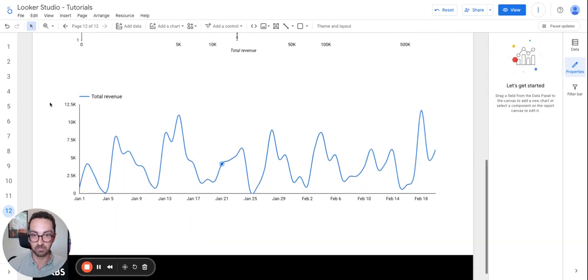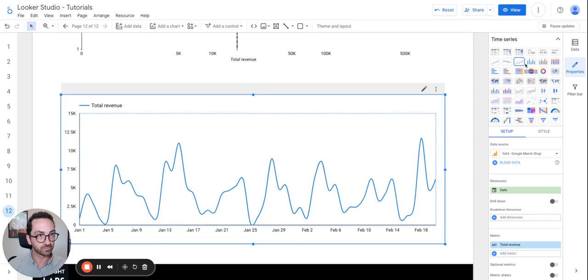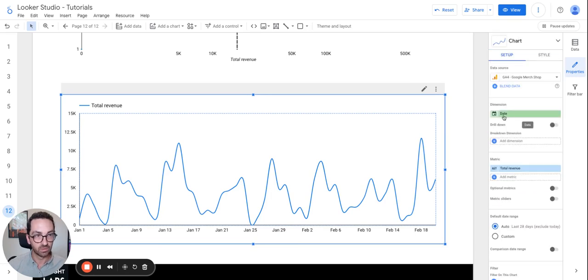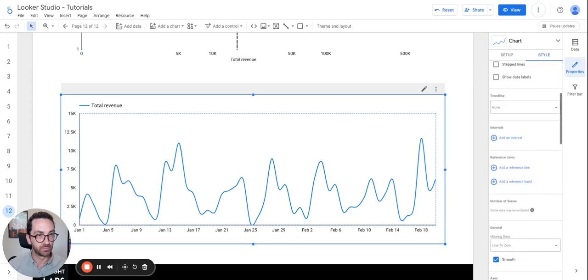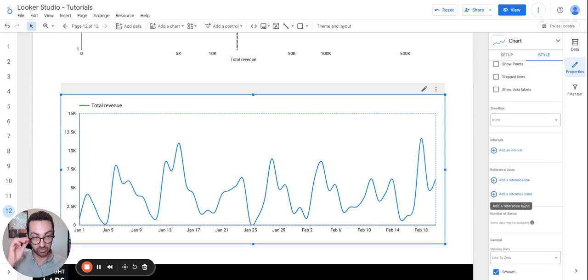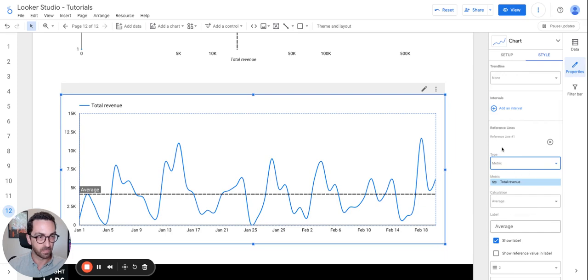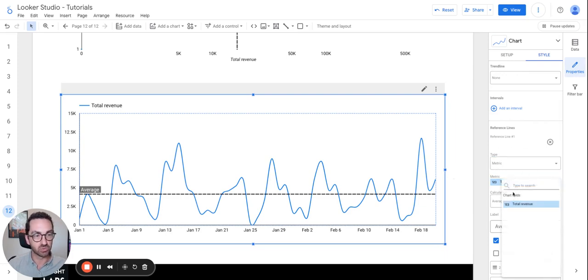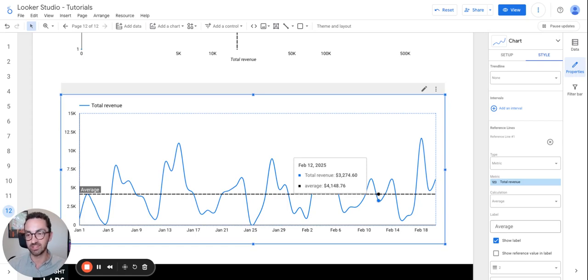Let's go to the second example. Here, we have a line chart, and we have date and total revenue. This time, we can add reference bands instead of lines because we have already done lines. Let me do the lines first, and we can do the bands as well. We selected total revenue because that's the only option. Here we can easily find out the days that we generated above average revenues and the days that we generated below average revenues.